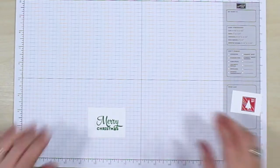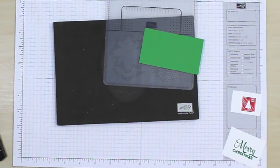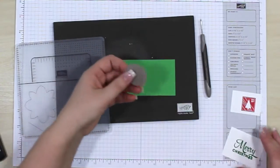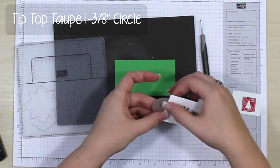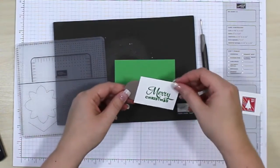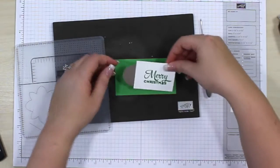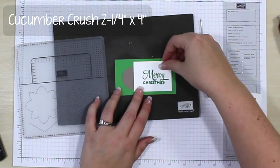And the next thing that we're going to do is some paper piercing. So I'm going to use the new Essentials paper piercing. And the first thing that I'm going to do, actually before we paper pierce, I got ahead of myself. I'm going to take a 1 3/8 inch circle of Tip Top Taupe, and I'm going to attach it, not exactly in the middle, just a little bit lower behind that. And then we're going to layer it onto a strip of that Cucumber Crush. Boy, I really am tongue-tied. It's going to be 2 1/4 by 4 inches.